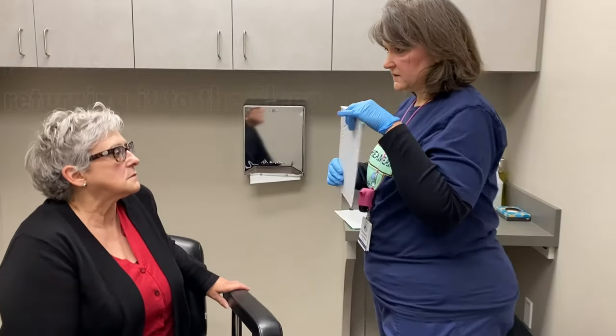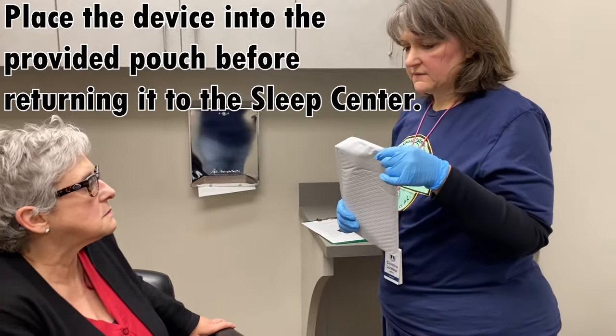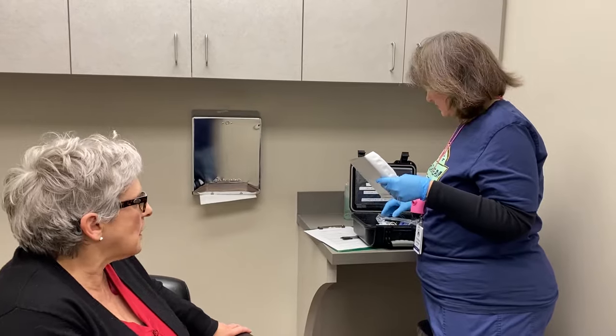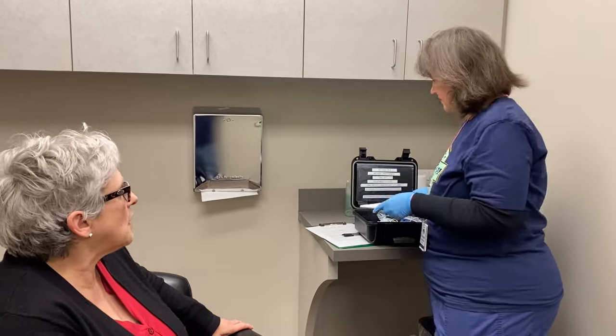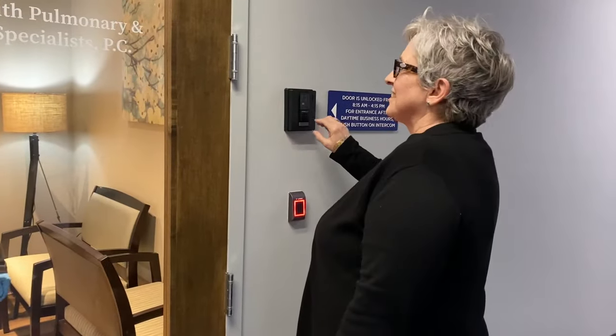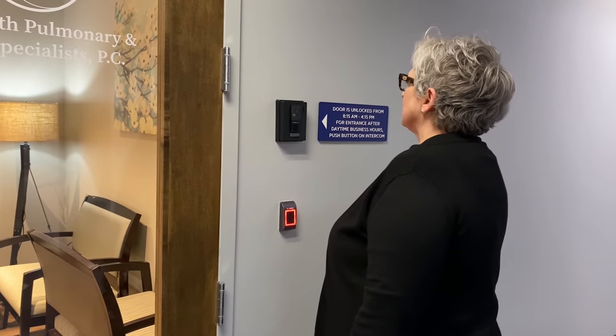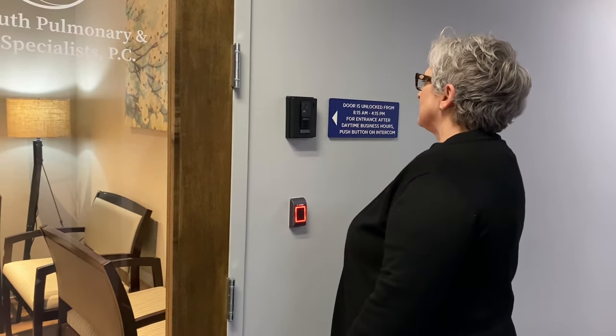In your box there's a little pouch — slide the device into the pouch. You don't have to seal it up, just kind of put it in there to give it extra cushion when you're transporting it. If the door is locked when you come to return the device, just ring the doorbell and the technologist will come to the door right away. Make sure you return the home sleep study device the next day between 6 a.m. and 9 a.m. Failure to do so may result in extra charges.